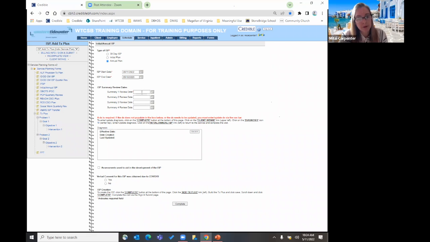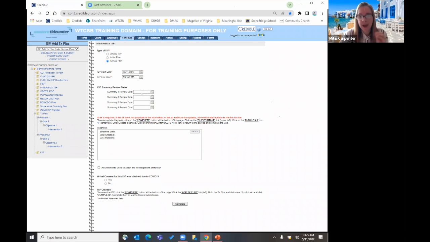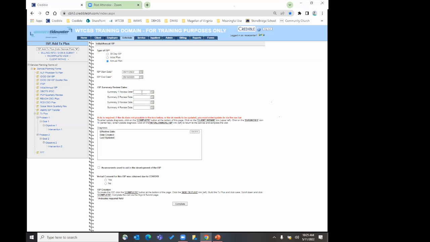I also recommend to people when they need to make any kind of change on the ISP, just do a summary review because it has to be signed. So you're into an ISP for 1 month and, oh, you know what? We need to really redo this. This just isn't going to work at all, or something new came up before the 90 days are over. You just do a summary review at that point with the client, and then we get it signed. But now you're looking again, I've got to do it 90 days from that date. So more reviews end up being put in there. Okay, thank you. Yeah, you're welcome.